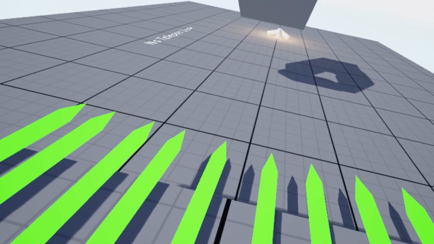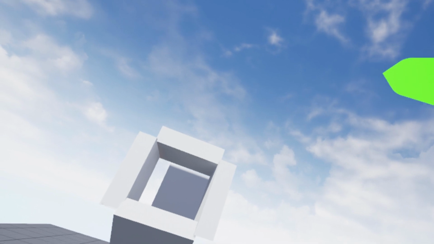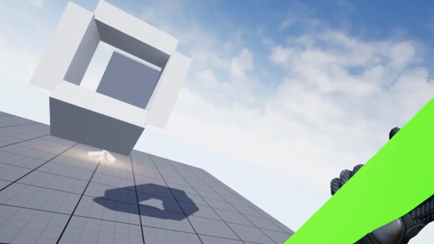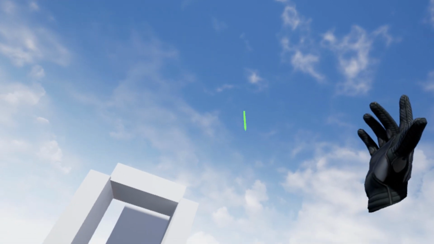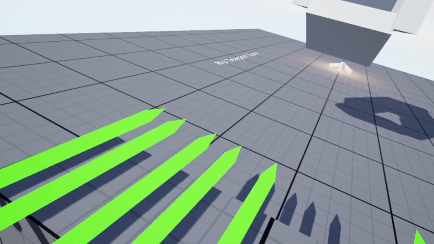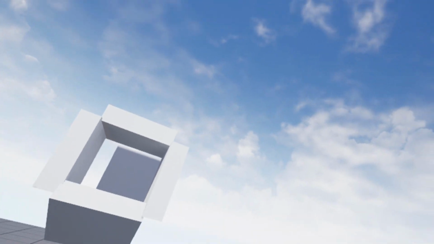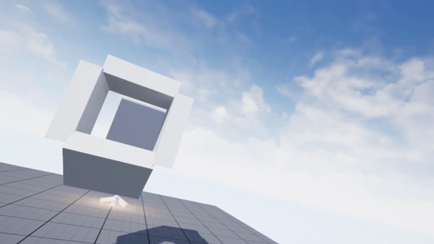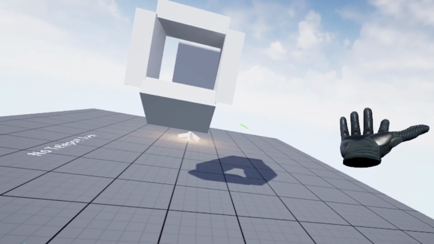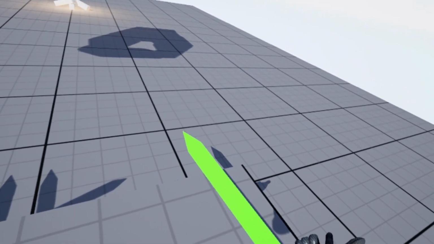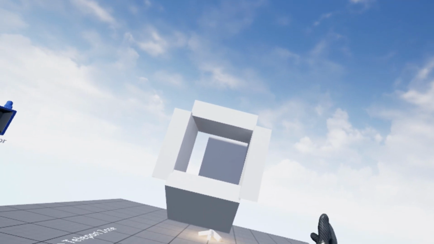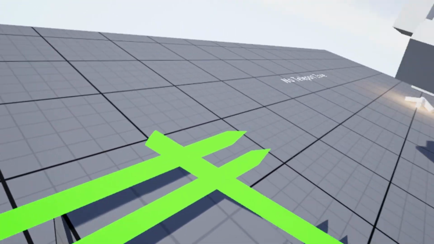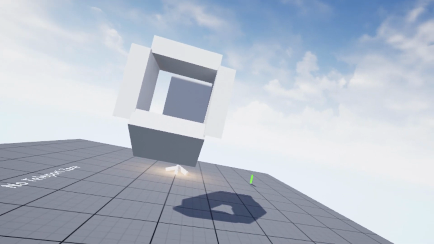Okie dokie, let's see how it works now. Let's just do a gentle toss so it doesn't go too far out of sight. And look at that. You can see how it arcs downward as it starts moving downwards. And you can sort of tell there's a little behind the scenes work going on here. But for the most part, it flies really well. It makes you feel like you could actually throw a javelin, even though if you're like me, you definitely can't. But it's a fun mechanic.